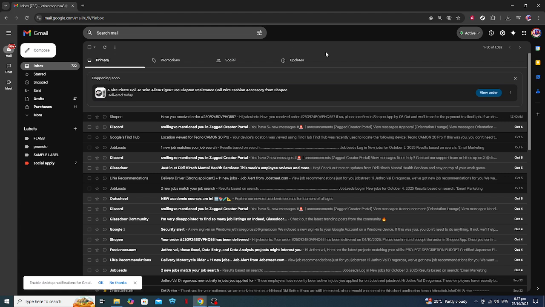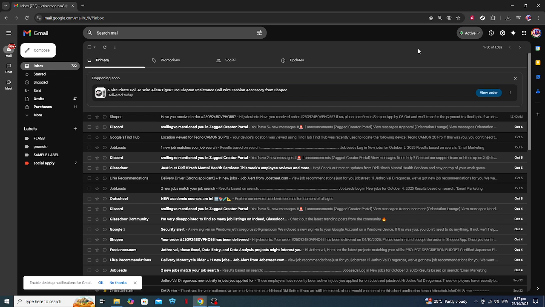After selecting the Print option, a new window will pop up, displaying a print preview of your email. This window shows exactly how the email will look on the printed page or PDF. Here's where you make the magic happen. You should see a button titled Destination with a drop-down menu. Click on this drop-down and choose the Save as PDF option. Sometimes your browser might already be set to this, but it's wise to verify before proceeding.